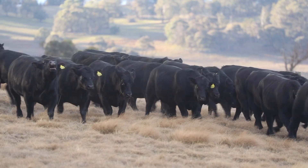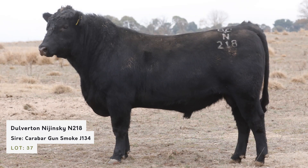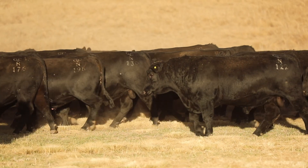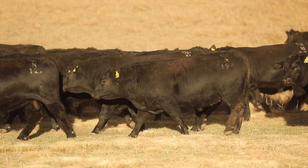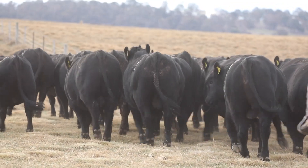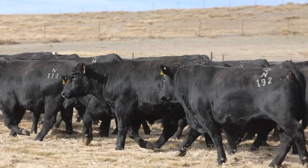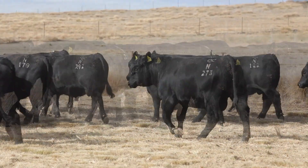Gunsmoke just continues to do the job that Gunsmoke does. Those cattle are terribly efficient. They're long-bodied, free-moving, tremendous skin and hair, and we're very, very confident in his ability to produce carcasses with ideal marbling. We're really excited by the K100s, and there's a sprinkling of L16s who's a Black Pearl son, and I think you'll find them to be quite attractive young fellas as well.